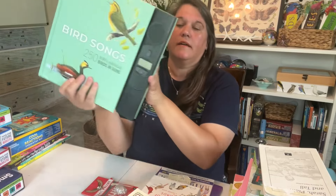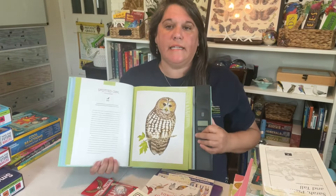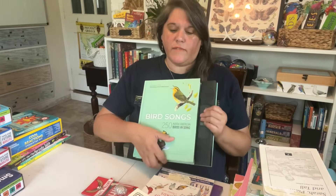I have this bird bingo and a match-a-pair of birds game — just playing these games. I love this bird song book: you find the number, scroll over to it, it makes the call sound of the bird and gives information on it. And of course, here's an owl pellet. Funny story — I was showing my daughter what I got and she noticed there was just one. She's 15 going into 11th grade, and she asked why there was only one. So I asked if she wanted one to dissect with us, and she said yes. So I have a two-pack coming from Amazon. It's funny how older kids still like doing this elementary level stuff.